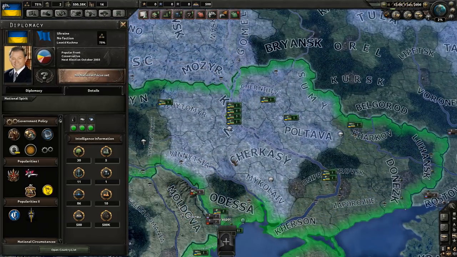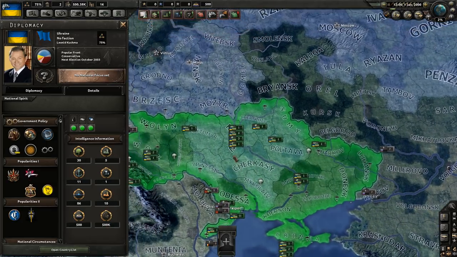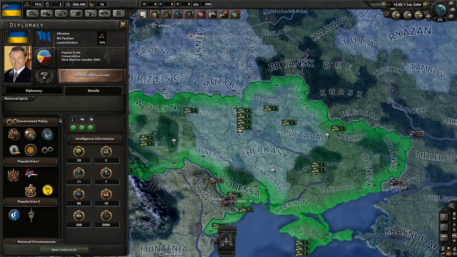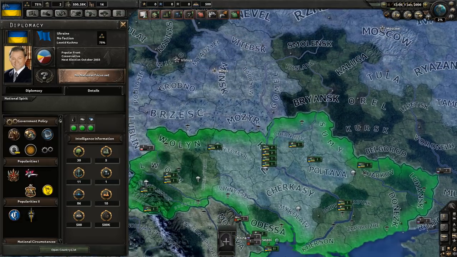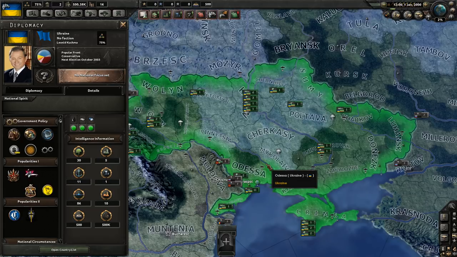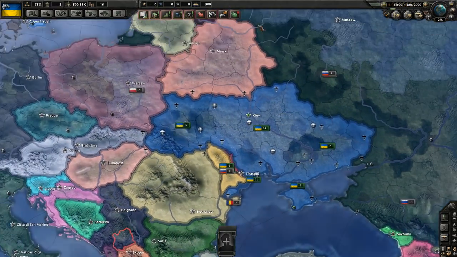Ukraine. Ukraine gets the luxury of starting with 30 divisions, which is massive. You've got 5 military factories and 10 civilian factories, a very good army size overall. In proportion, they've got a lot of military factories in comparison to civilian factories. So that gets you a nice war economy. You've got the ability to stomp out some weak rivals around you.